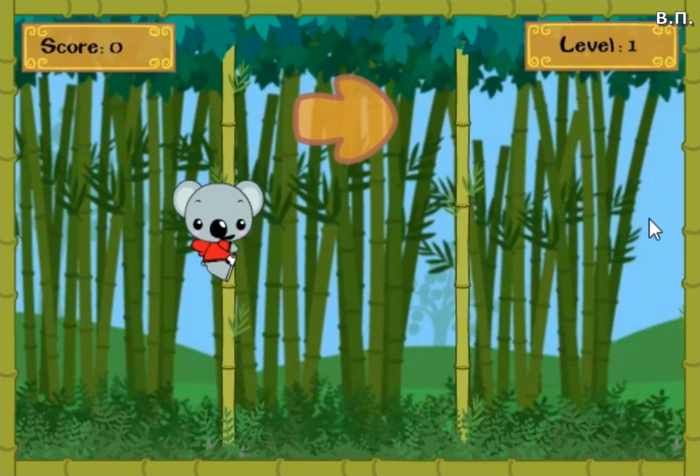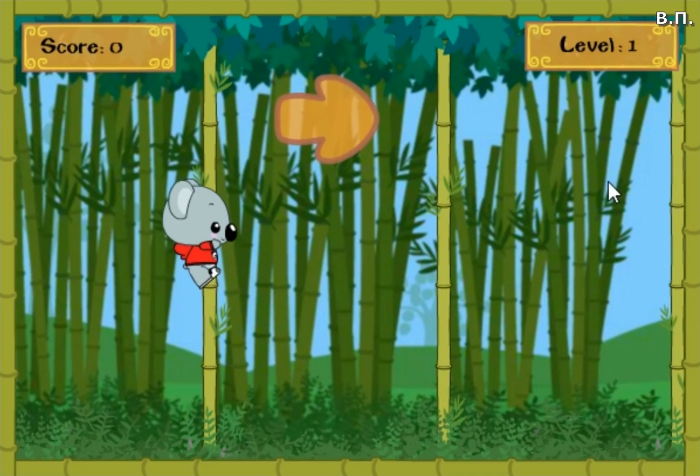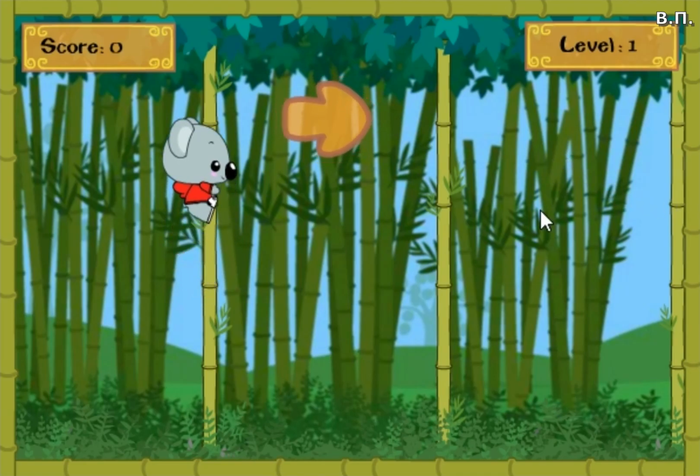I love pandas. Help me collect all the panda stuff. Remember to move your mouse up and down to make Tolee climb the bamboo stalk. Click to make him jump to the next bamboo stalk.